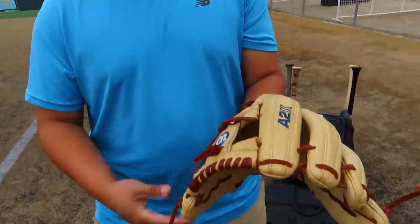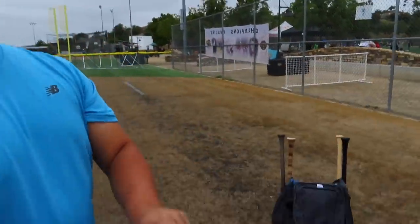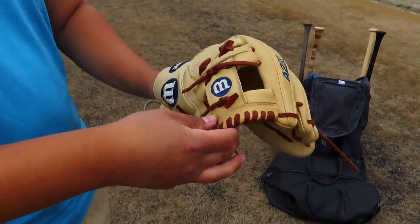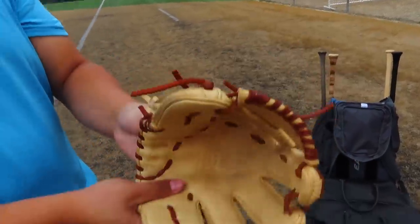We got the Gamer. This is my current Gamer. I've had it for the past year or so. Oh, my favorite glove. I switched out the lace to Rawlings Dark Tan, but the rest of the specs are all blonde with navy blue. So look at the finger spacing on that thing, guys.